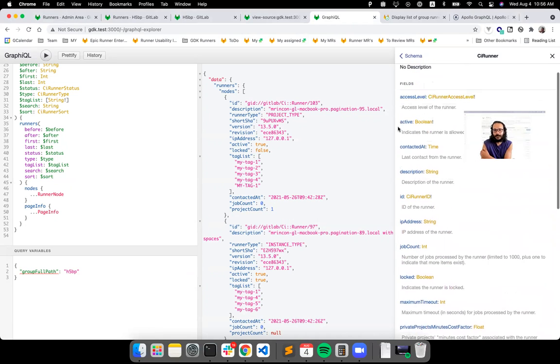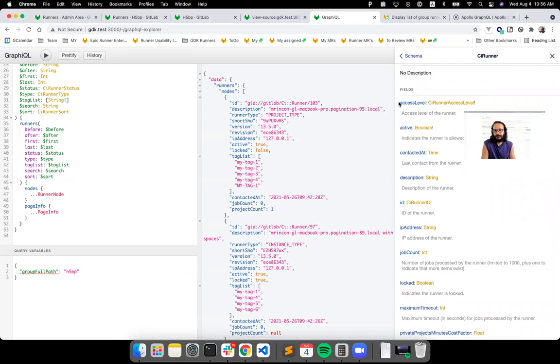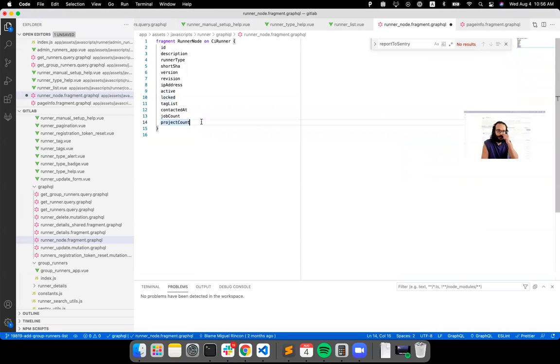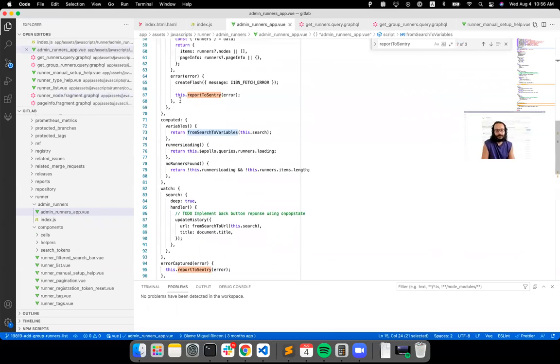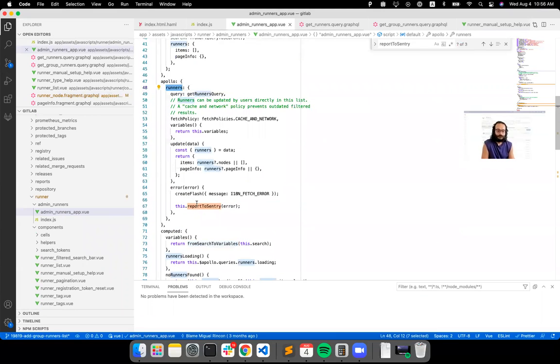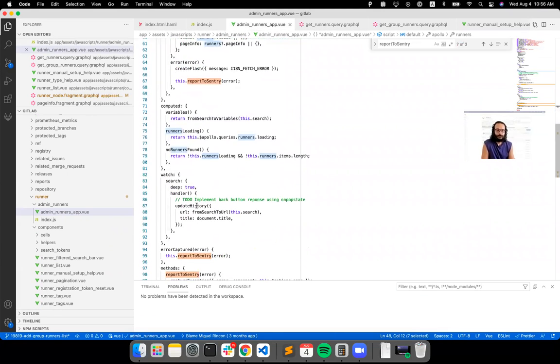I think we have all of them in this page. So you could add it here. Oh yeah, it's not there. So you could add it here, and then this will give it to you already in the data, right? Because this data would load the runners with this access level now, and then you could start showing it.